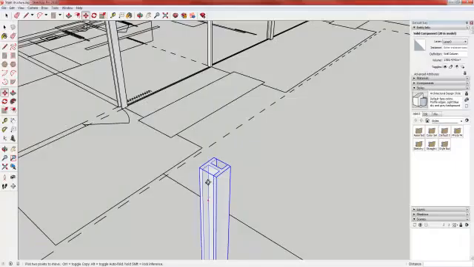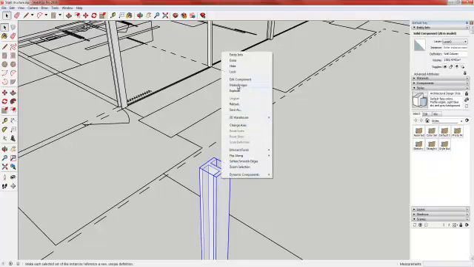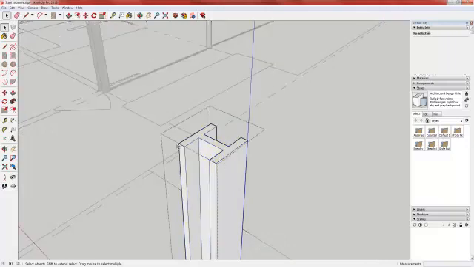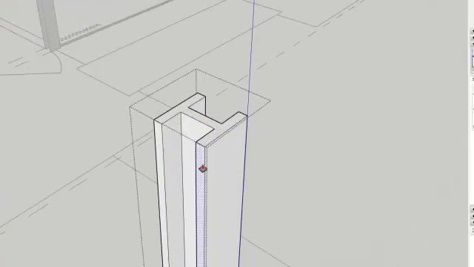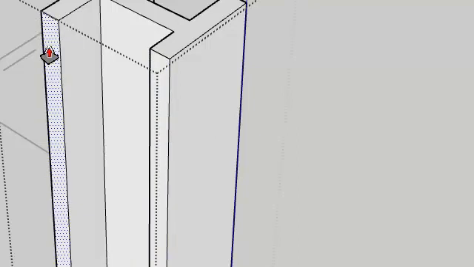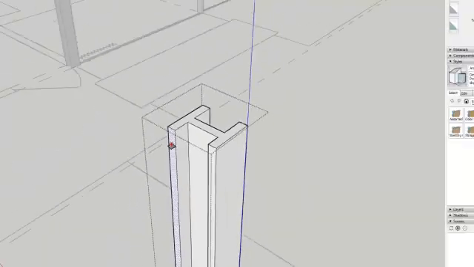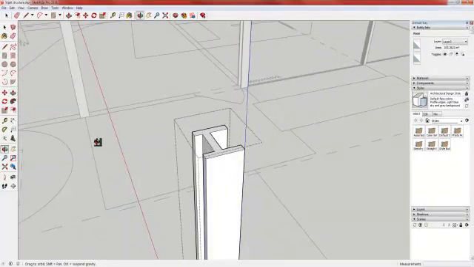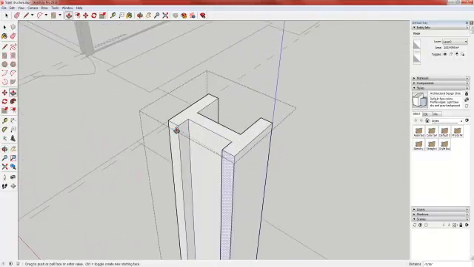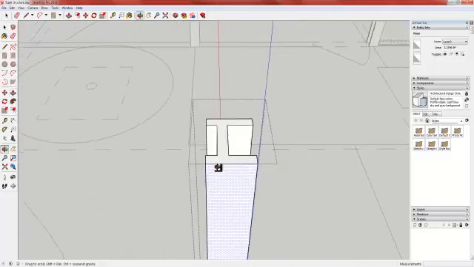So we're going to come out and we're going to make some changes to that beam. First thing I want to do is make my column unique, because we're going to play with it a little bit. And then we're going to just see how things look. We're going to open it up, and I'm going to just simply push the flanges in and see how far we want to go. I think it might be about 1.5 inches. It didn't take my first dimension, so we're just going to double check and make sure that we get, yeah, the 1.5 inches looks pretty good.